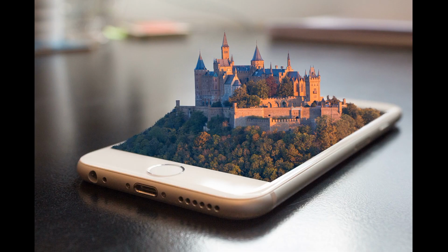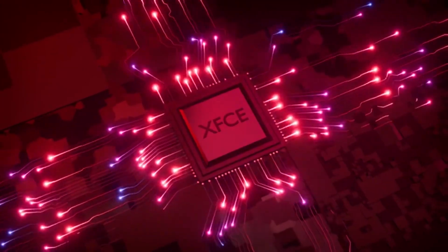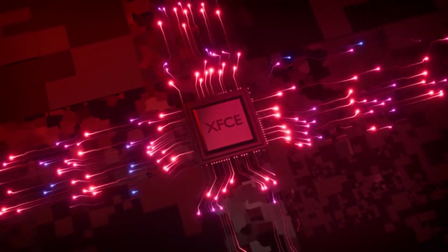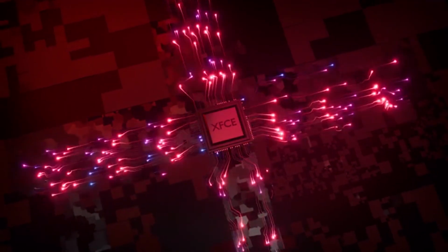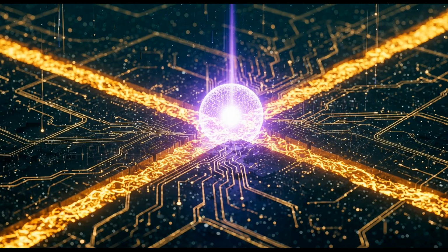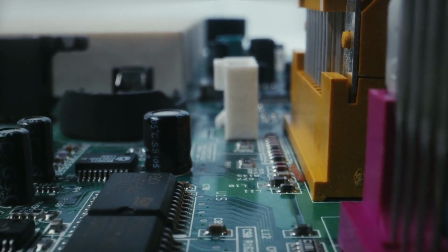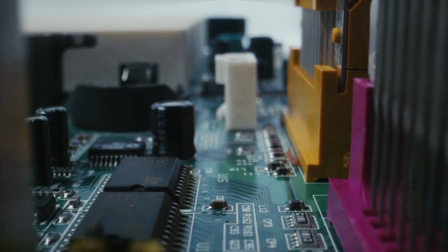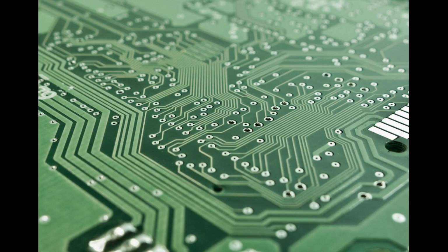Here's the thing that changes everything. So how does a chip specifically engineered for AR actually work differently from a general processor? It starts with the instruction set. The fundamental operations the chip is optimized to perform quickly. A general-purpose processor like the one in your phone has to be decent at everything: video decoding, email, photo processing, gaming, social media. That means it's truly excellent at very few things.